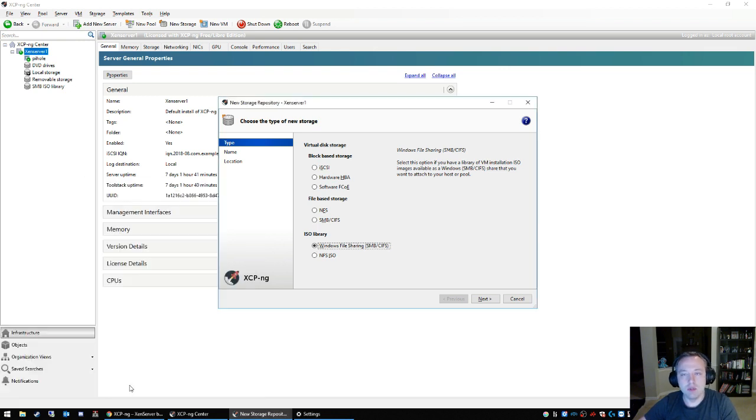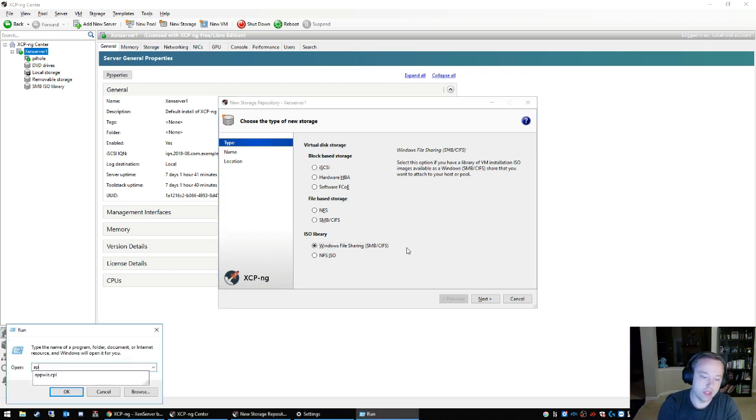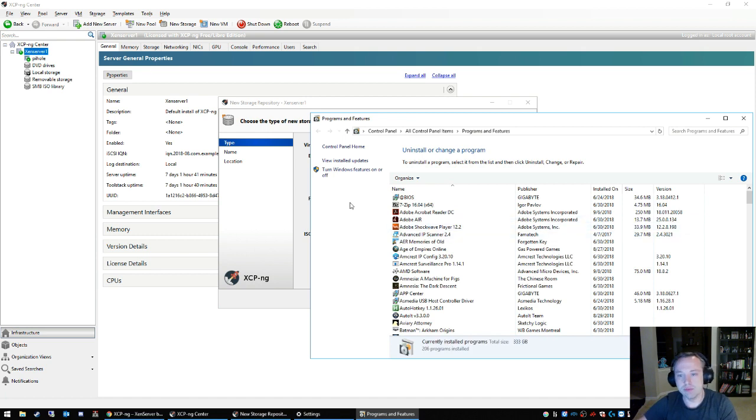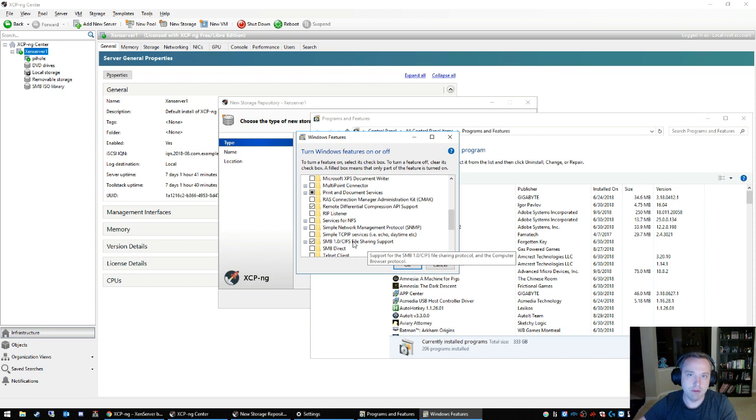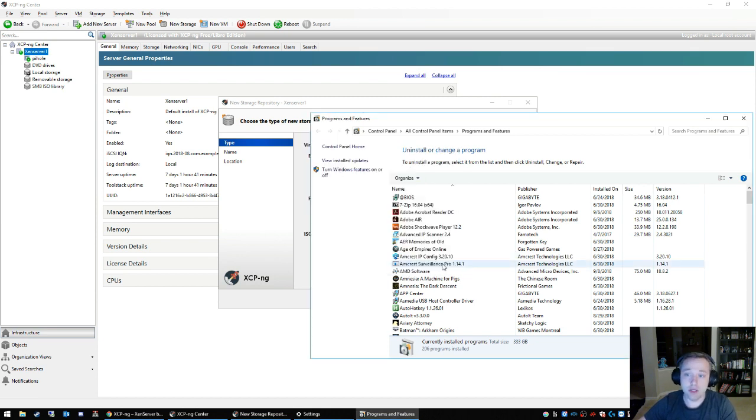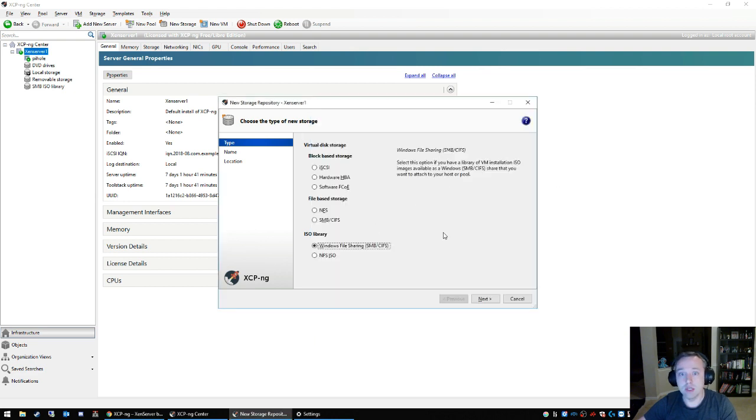have to enable a Windows feature to allow Samba version 1 sharing, which you can do by pulling up Add and Remove Programs, Turn Windows features on. Once it loads, you'll see it down here, SMB 1.0 CIFS file sharing support. This is extremely important to have on if you're doing a Windows 10 or Windows file share to a Linux box. That's just good to know, in case you do any mixed environments.